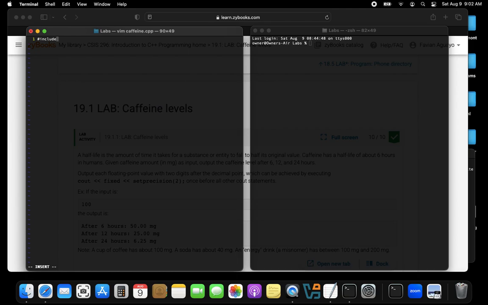So since we're dealing with input-output, we've got iostream. We're going to use the setprecision function, so you're going to use iomanip. And using namespace std.